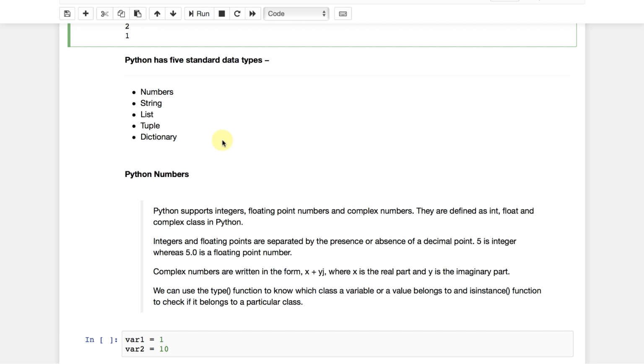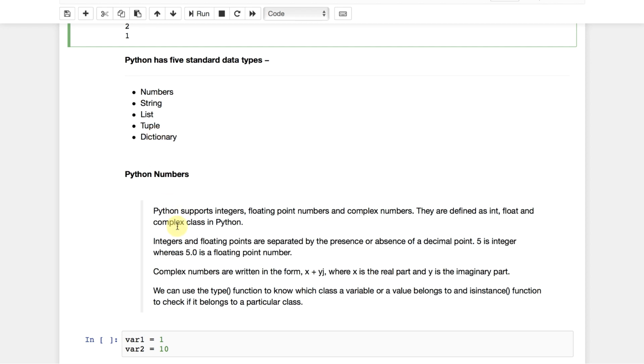Python has various standard data types that are used to define the operations possible on them and the storage method for each of them. Predominantly, Python has 5 standard data types. They are numbers, strings, list, tuple, and dictionary. Let's understand them one by one.